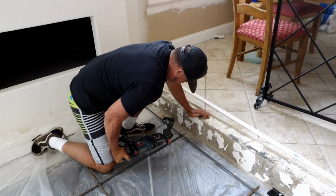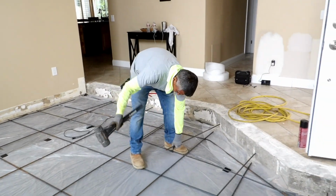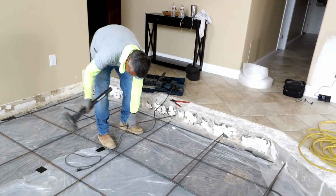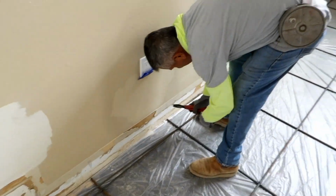It's just going to sit there. You're going to have to bull float it towards you and get it off with either a shop vac or a shovel and a bucket. Even if you do it right, sometimes I've taken a bucket or two of sludge off the top, even with the 2% in it. So it just depends.